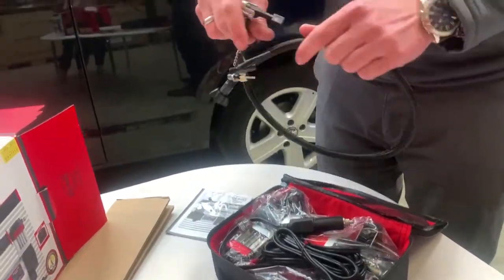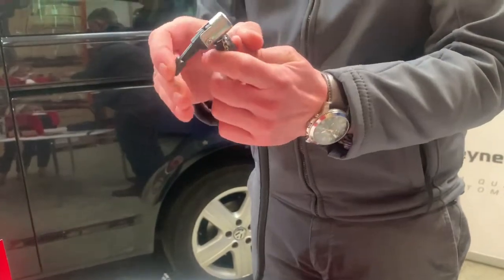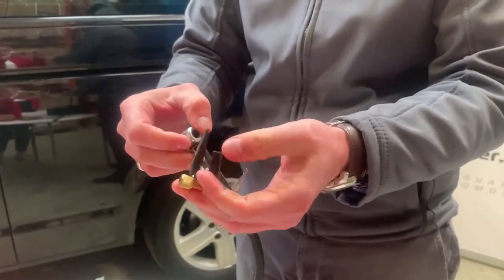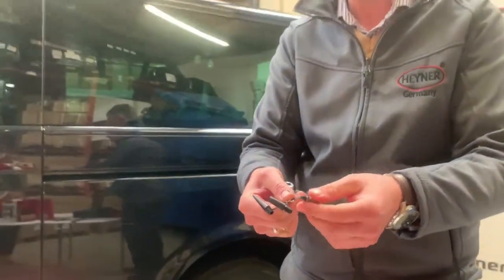We've got a 75 centimeters long hose, that's a quick release standard valve size hose. If you need a Presta valve, there's an attachment, and a few more for pool toys and bubbles.